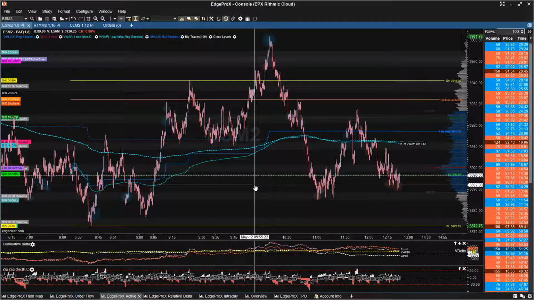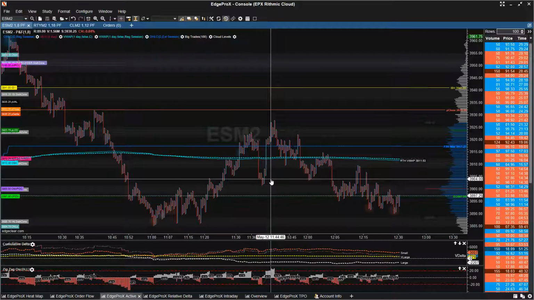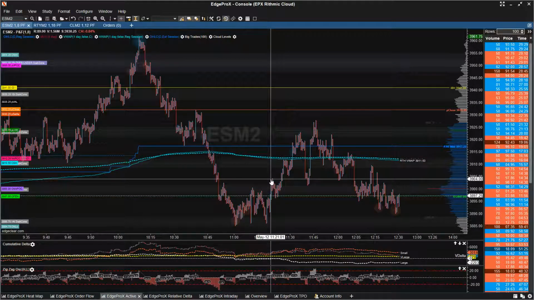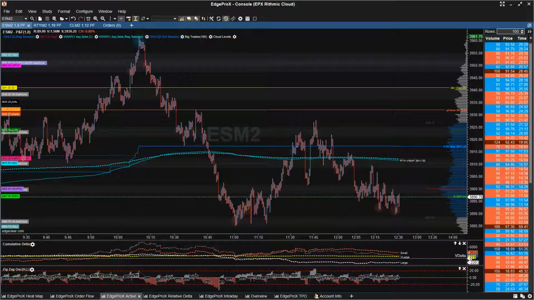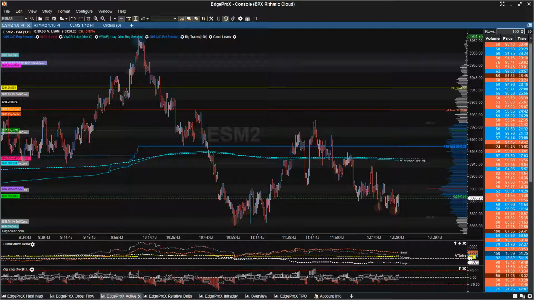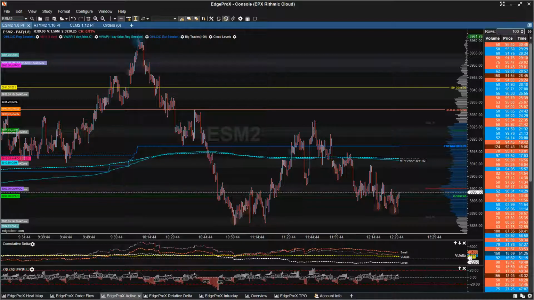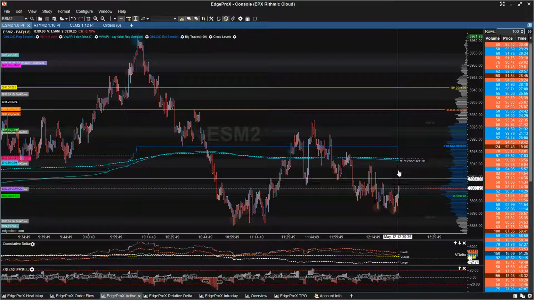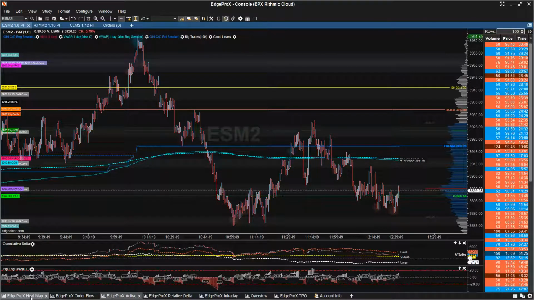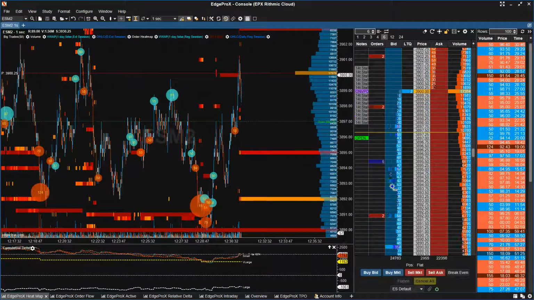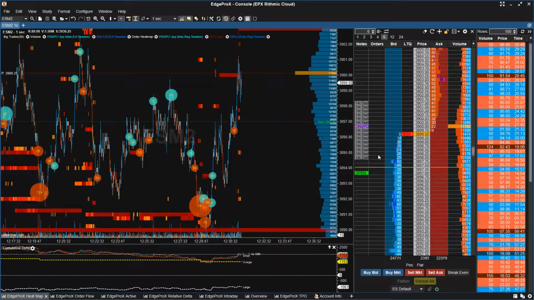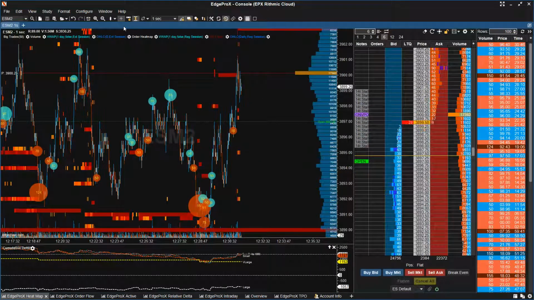I think one of the most important things to realize about icebergs and collisions, and why they are important to us as well as others, is that they can give you very clear insight into the supply and demand dynamic between the participants at that price and at that moment in time. And that's really important for us because we're always trying to gauge who has the upper hand here. Are buyers in control or are sellers in control?